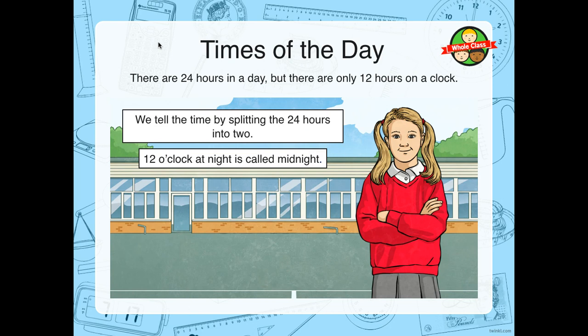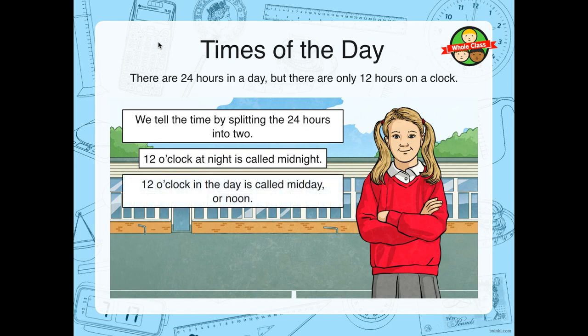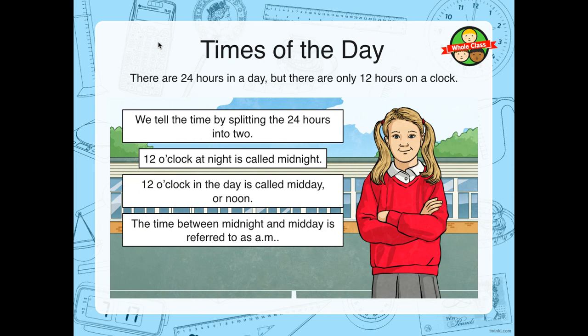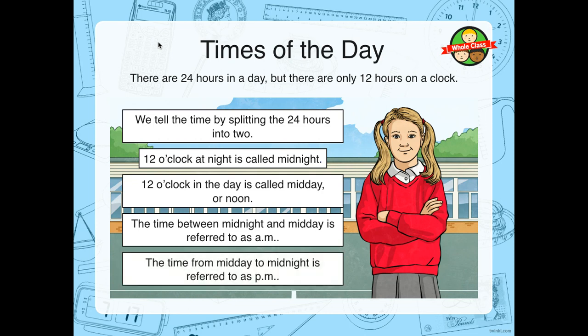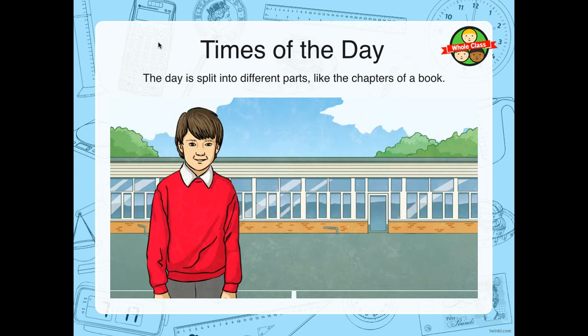12 o'clock at night is called midnight, which is what I just told you. And 12 o'clock in the day is called midday or noon. Now, at midnight, we're usually sleeping. But at midday, we're usually playing in the park, or we are at school. That's at 12 midday, or 12 p.m. We are actually right after our lunch, so most of the time we are playing at that time. That means that the day is divided between midday and midday. We call the first part AM and we call the second part PM. Okay, that's really, really important.